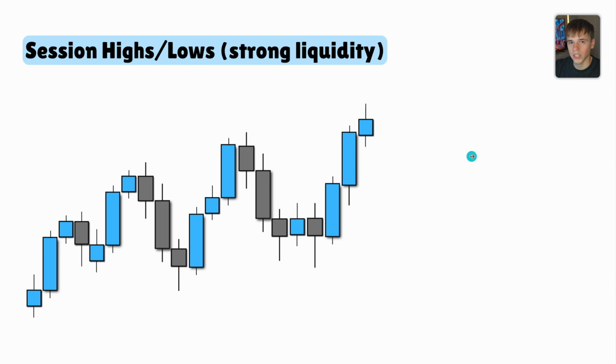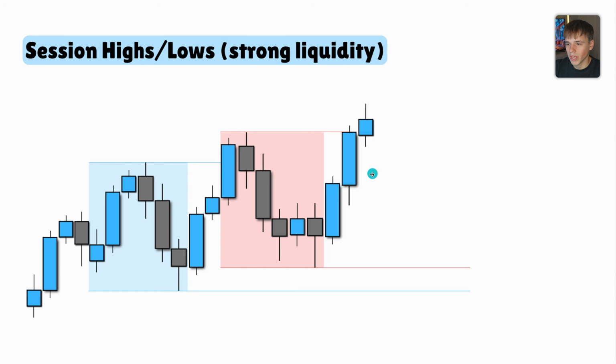And what exactly session highs and lows are we going to look at? They are going to be the Asia session and the London session. Right now I want to add that if you want to trade, let's say, the London session or the Asia session, it is going to be the same thing, but you are just going to look at the session before that one. So if you want to trade the London session, you are going to go purely off of the Asia session. I'm going to teach you in the examples later how you can use any session and whatever combination of timing you want to trade this actual strategy.